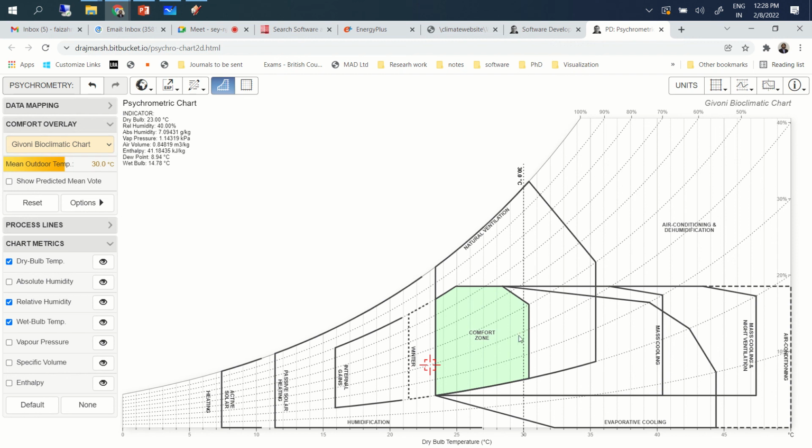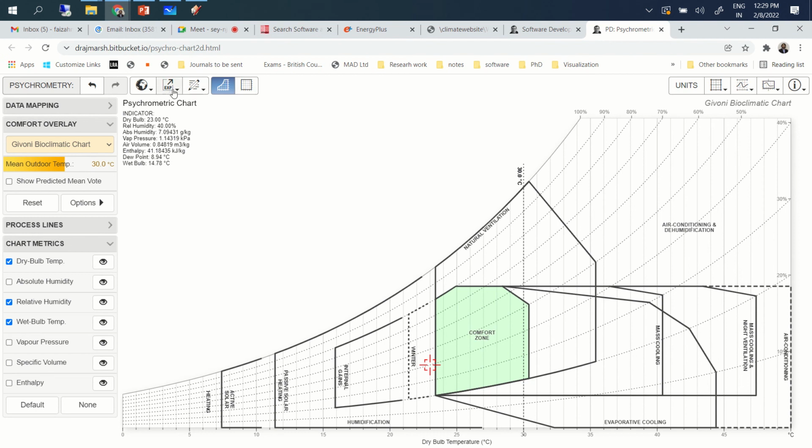If you plot the entire 12 months, the entire 365 days, into the psychrometric chart, we can say that only this part that you can see here is comfortable. In all other cases we need some kind of intervention to make ourselves comfortable.